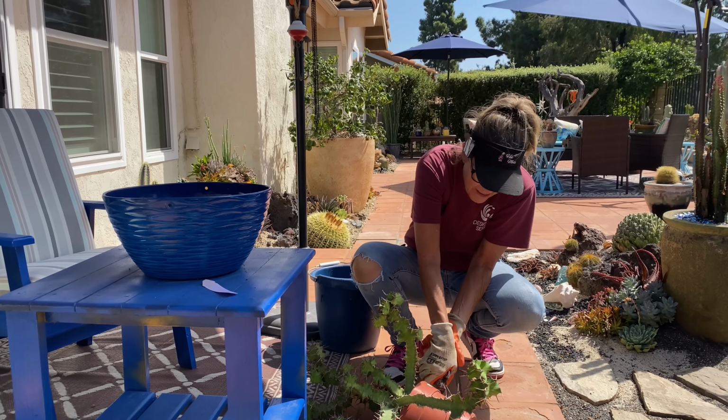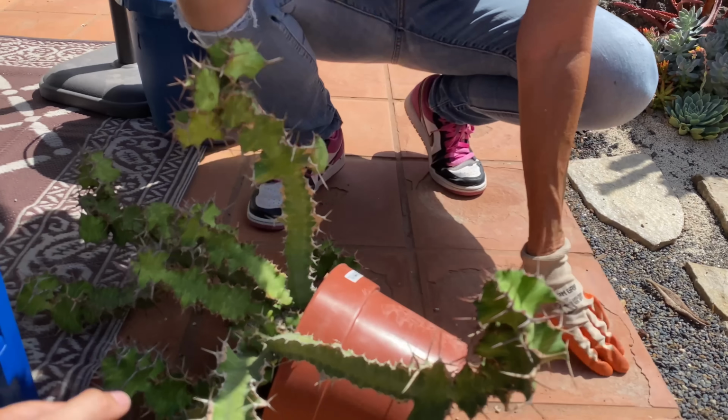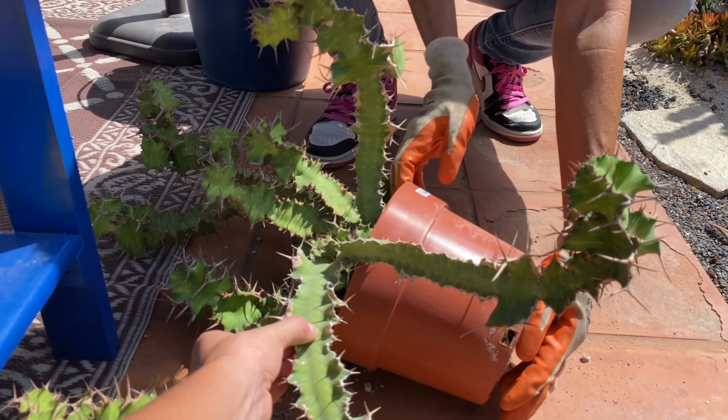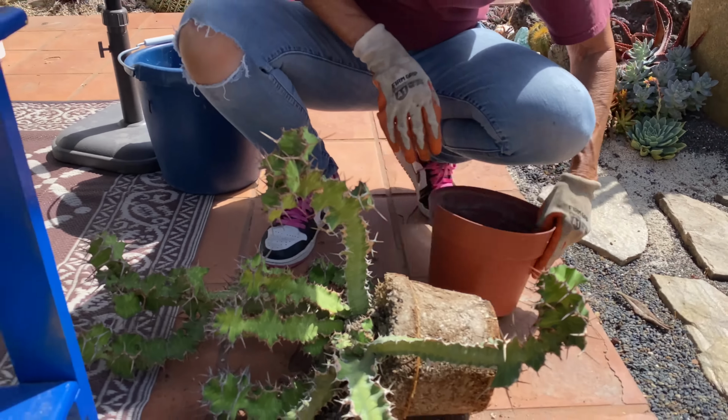I wanted to find something special. Why don't I just help you pull it? Well, I could pull it. Let me try this. I just don't want to break any of the arms. Here. I think I got it. I'll hold on here. Yeah, it's coming, right? Yep, there we go. It's pretty root bound. But that's fine. That's actually fine. I want to try to nail it too.